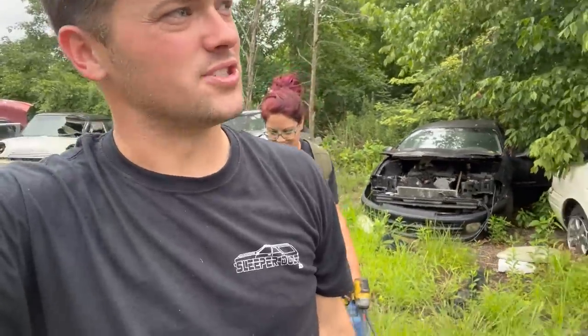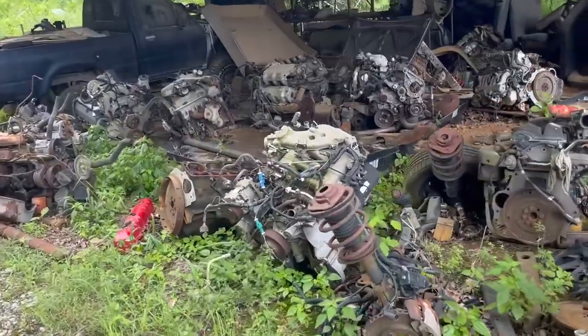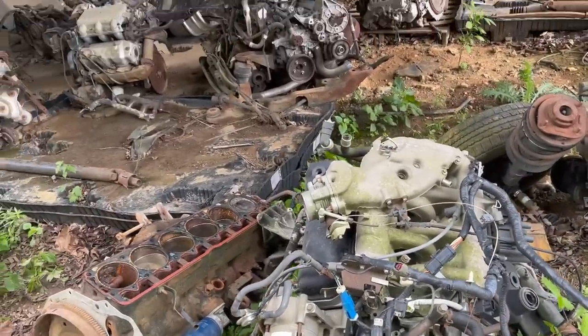We had to get permission from the owner to jump the fence to get in here. He's not here today. So this shop is no longer a working junkyard. So we're kind of getting exclusive access here because I used to work here. We got the engine right over here. It's got the later Mustang intake that goes over the side. So hopefully this will fit under our hood. You think it will? Sure.